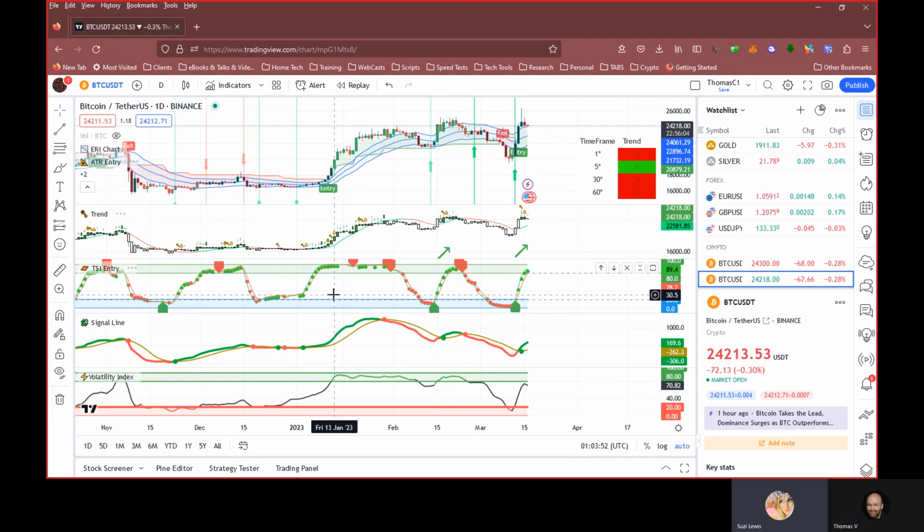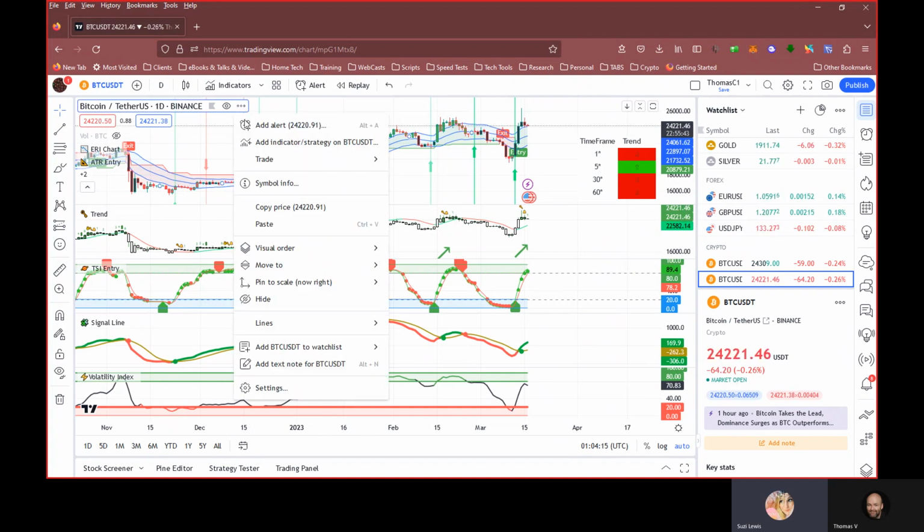So now this is your indicators. Now I want you to take note that we saved this as a 1-day chart. So if you want it to always come up like this and you want it to be something different than a day chart, then you change it to like a 15-minute chart and then you save it again. Oh, yeah, you got it.